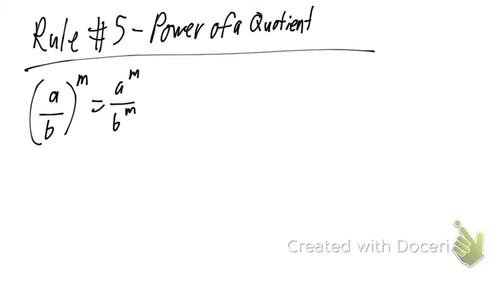So here we see power of a quotient. What's quotient mean? Division. A quotient is the answer to a division problem. We had product the other day. Remember power of a product? That's multiplication. Quotient is division. So we have a fraction here, A divided by B, and it's being raised to a power. A fraction, a division problem, because fractions are division, is being raised to a power.